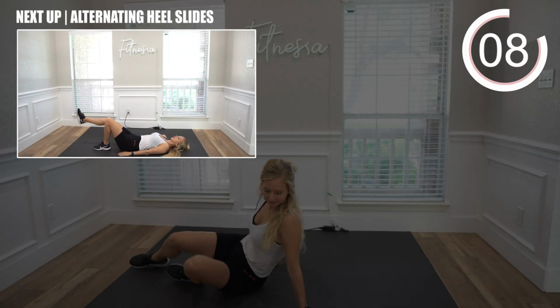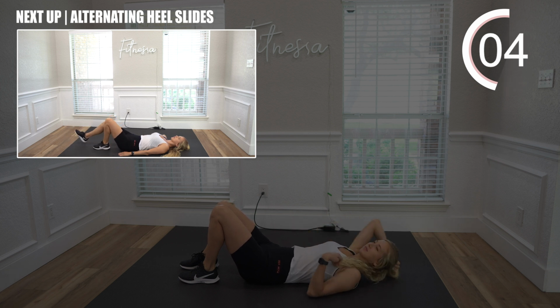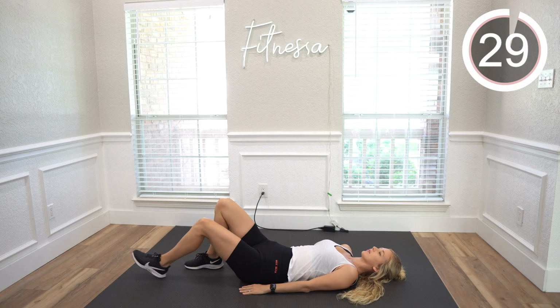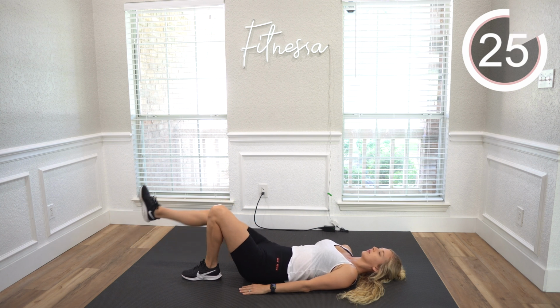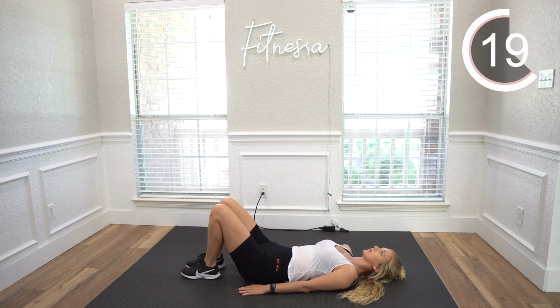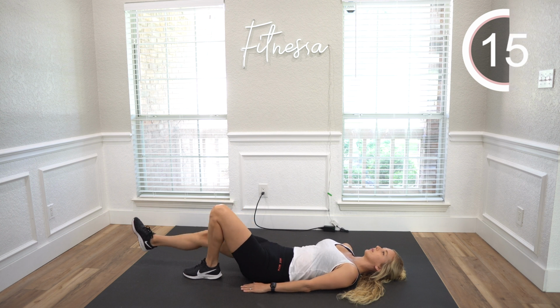Let's get into it. So the first exercise we are going to do is a heel slide. This is a great exercise to strengthen and restore function to our deep core. We're going to start on our backs. So as we lower one leg, we exhale, and as we bring the leg back in, we inhale. And as you lower, try to do a Kegel or contract your pelvic floor for some added core. Also, make sure your lower back and chest don't pop off the floor, and keep your torso still while doing this movement.